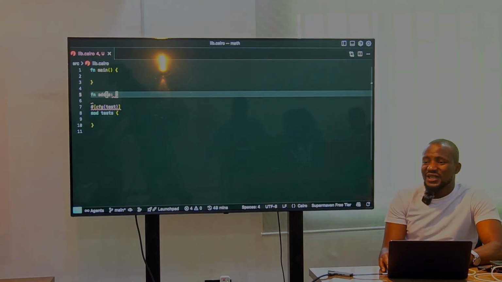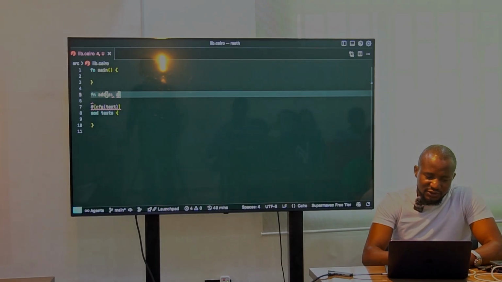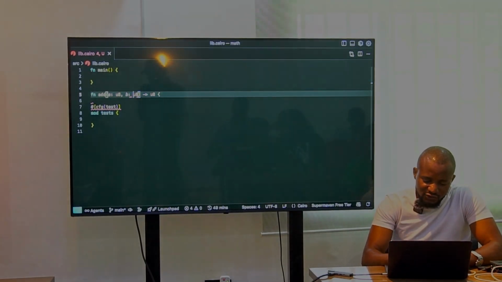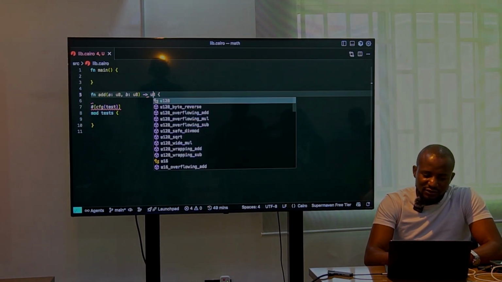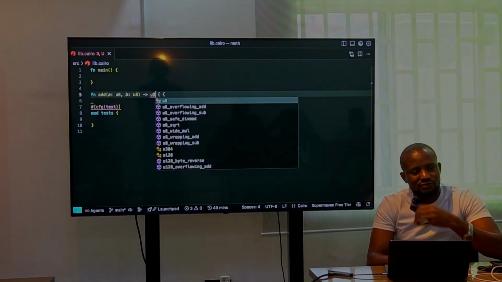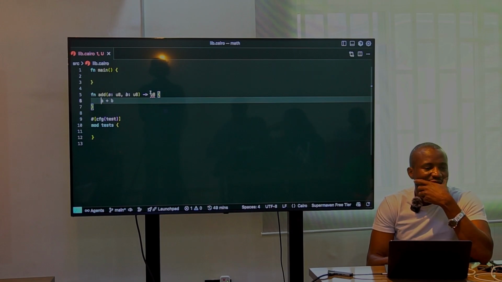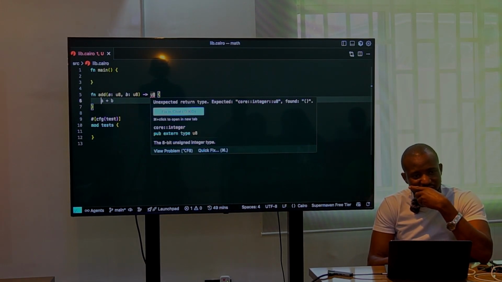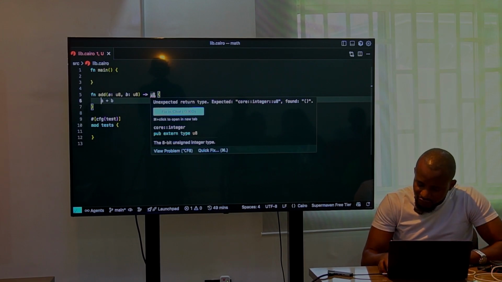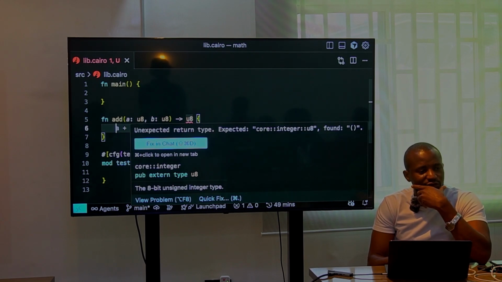Yes. So let's say units. And the arrow is the return type in Cairo. What this simply means is that we are returning a type of unit.